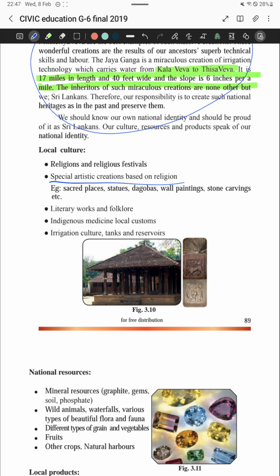When we discuss the culture, traditions and religious things of this country, and the literary works, right? Your folk tales and folklores, right? So you must know about everything. And indigenous medicines, local customs, right? And how we treated people in the past, right? So everything is there to be known by you. Irrigation culture, indigenous medicine, local customs, literary works and folklores, and religion, religious festivals and artistic creations, right? Those are the things you must keep in your mind when you are facing the exams and the questions. Also study this lesson. You have to learn a lot in this lesson before you face the exam in the third term.